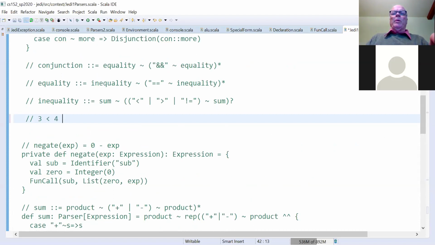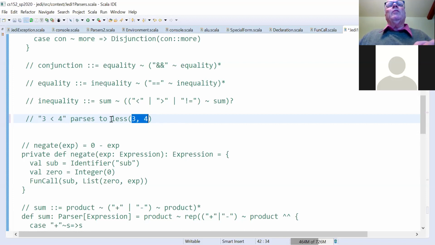Let's say the user types in 3 is less than 4. Well, this parses, so this is a fun call, and I believe the function is named less. So the user types this in at the prompt. Your inequality parser is going to generate a fun call with the operator less and the operands 3 and 4.